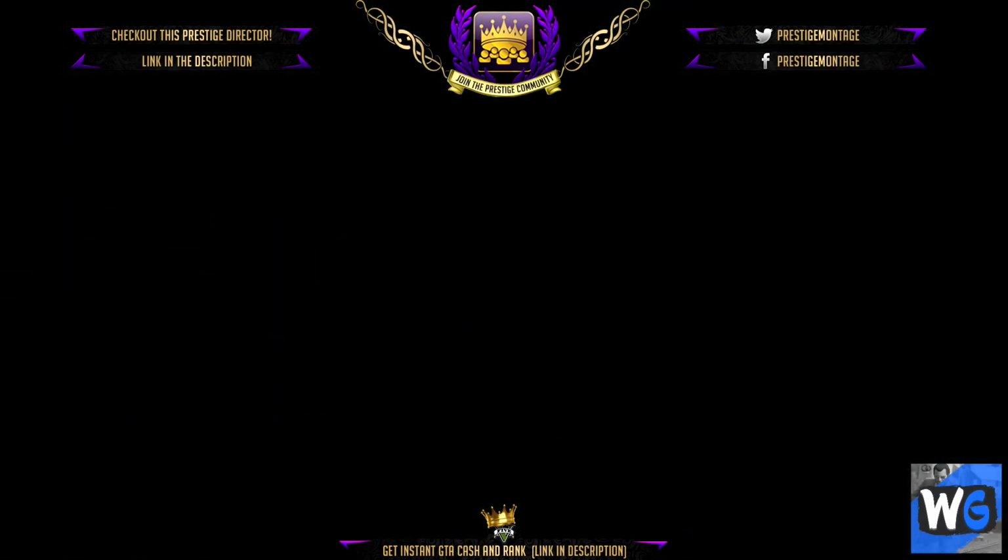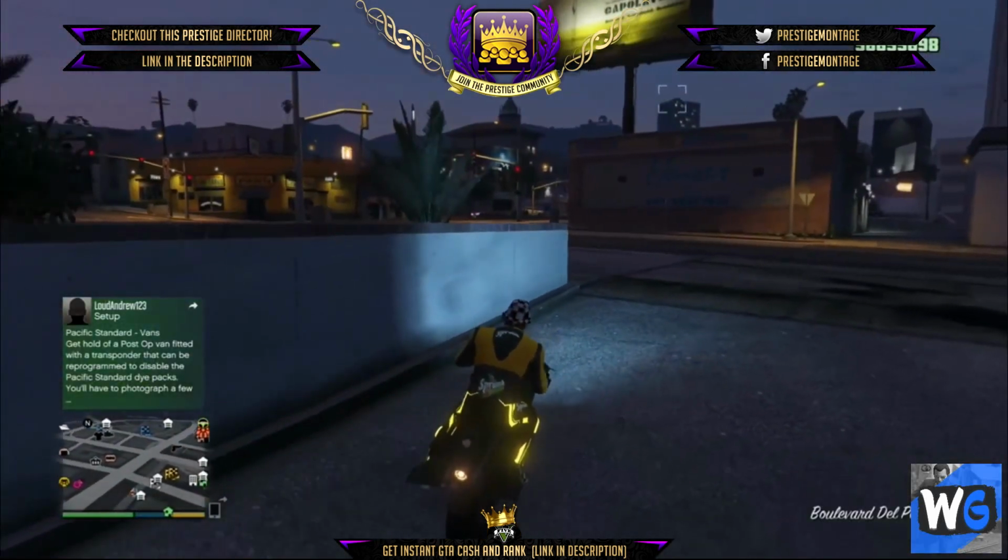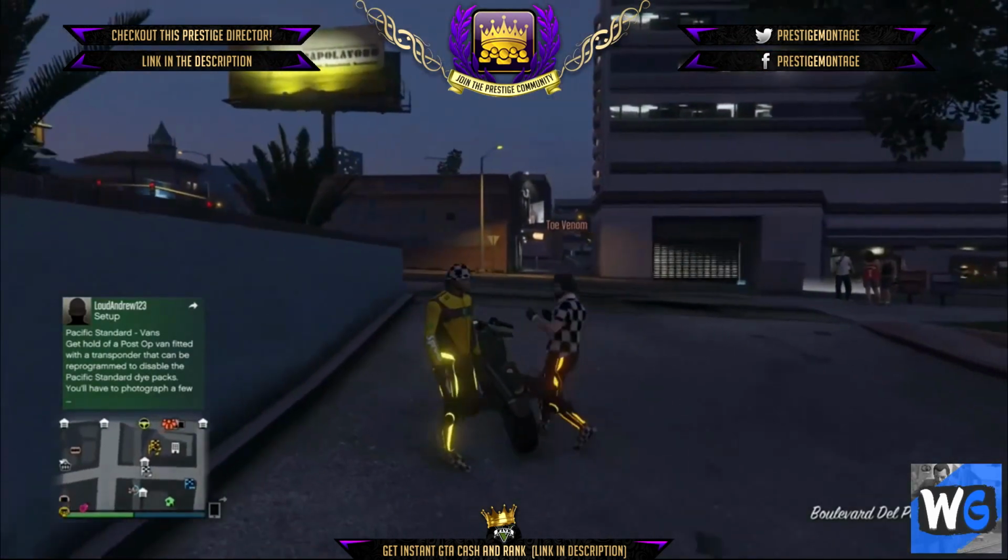I'm gonna run through it again right here with you real fast. All right, so I hopped in my oppressor, which is in slot one. My Faggio is in slot two. The car that I want to dupe is in slot three. All right, I'm driving my oppressor out. Shout out to Toe Venom, I'm gonna have him jump on it.